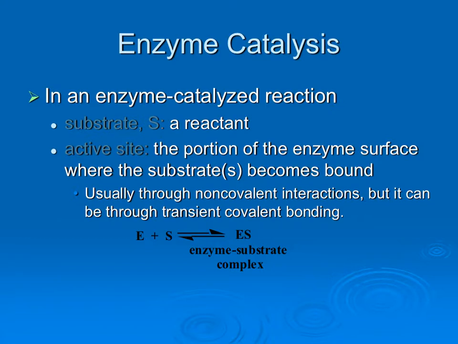Remember we use E plus S goes to ES. Many times, not always, but many times, if it's one substrate, one enzyme, that first step, that first rate, is going to be a second order rate constant, right? Because you have two things coming together. You can manipulate it, say for example, where the concentration of E is so high that the ES is really, really tiny, so therefore it only depends on S, or vice versa. The concentration of substrate is so high that it's only dependent upon the concentration of E.